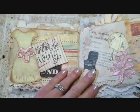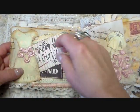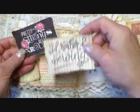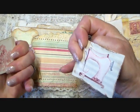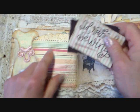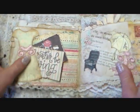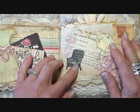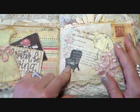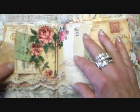This page here I used a dress form. I think I got that from My Porch Prints, I'm not sure. And some cutouts here. I just distressed the edges, and just like a sewing theme there. And I embossed this paper back here. I had that paper left over from some other project I did, so those go in there. This page here, I have a cutout butterfly and some Tsunami Rose cutouts, this chair and an umbrella. Like I said, I just used a whole bunch of scraps and stuff.